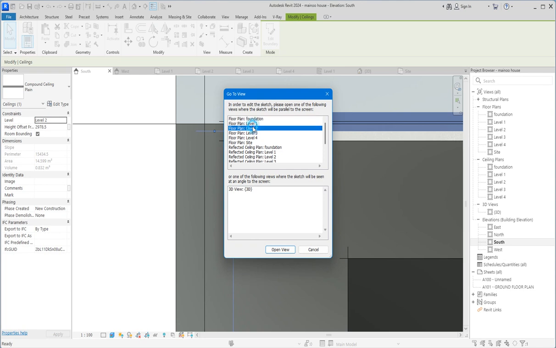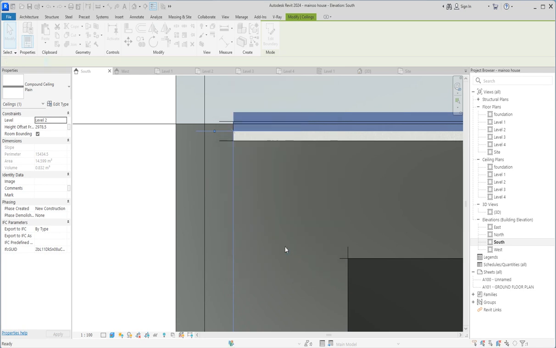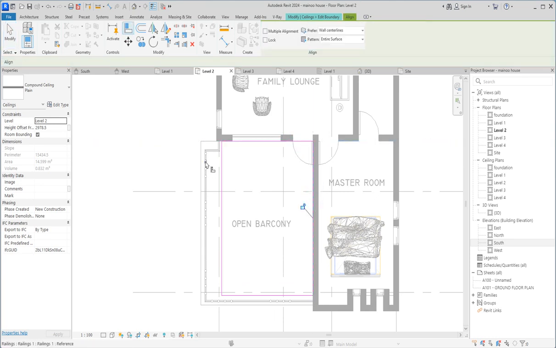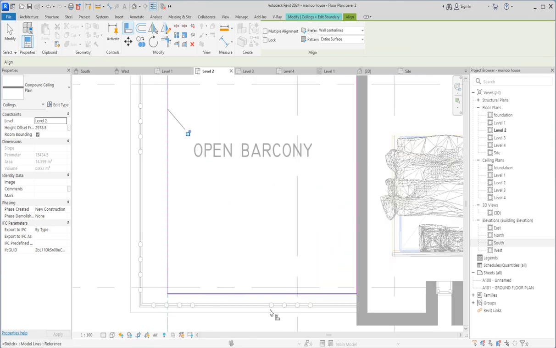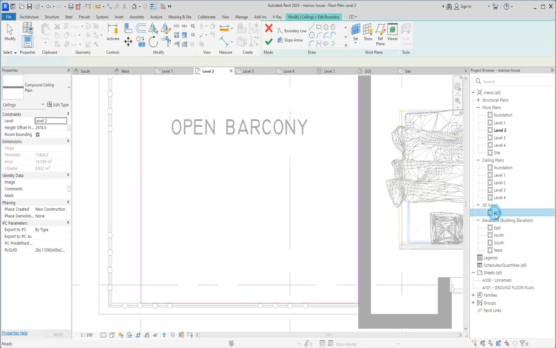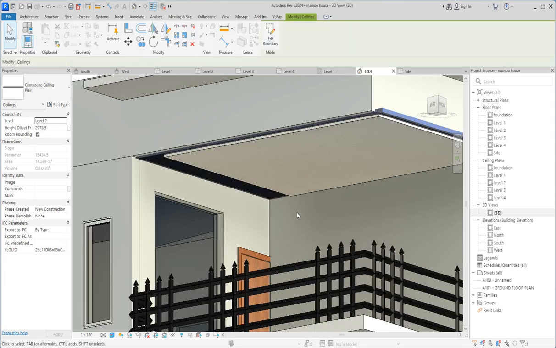You go to your level 2 again and spread it around where it's supposed to be. I'm going to align it to every side where it's needed. So you click Finish, or check it in 3D first before you finish.